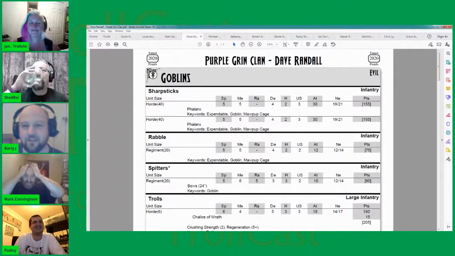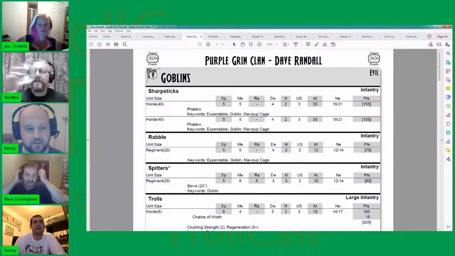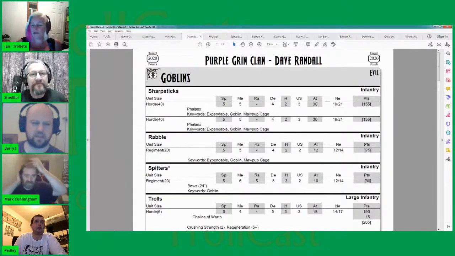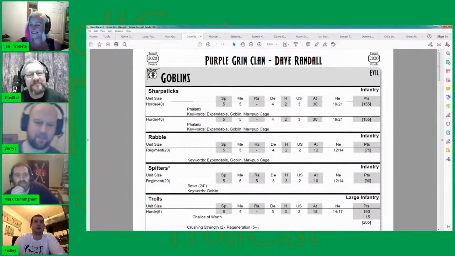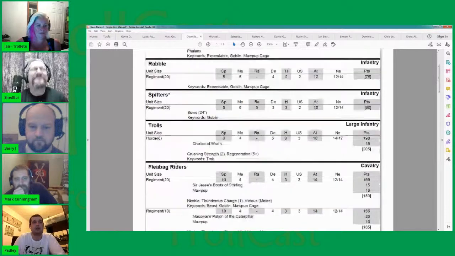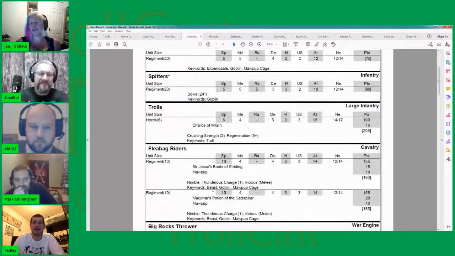Or if he's done the same thing as I've done, it's just the stuff that he's got and he's put it together. One thing we did miss is that both cavalry of the fleabag riders have got caterpillar and boots of striding, because obviously they just automatically go on something fast. You have to have something.